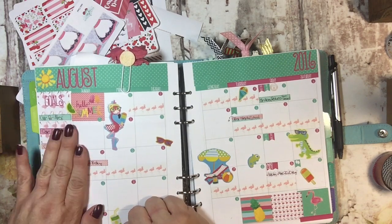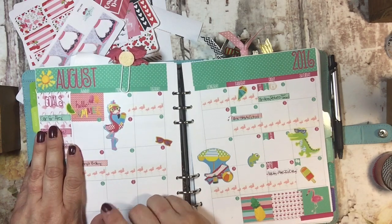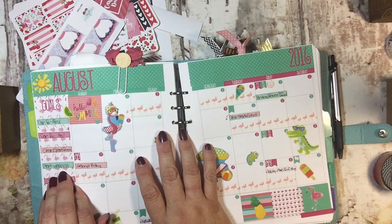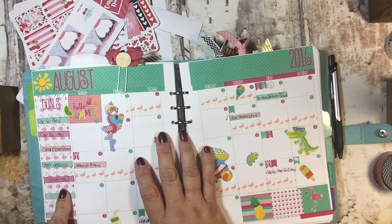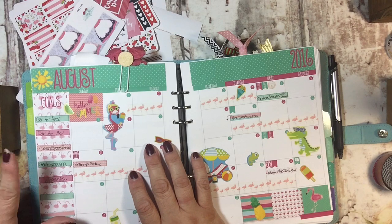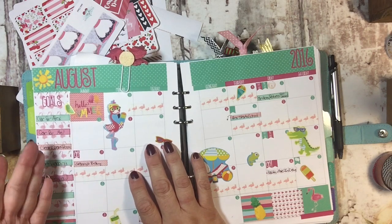I'm also going to look at my list of things on the side to see if I've done anything. Car for Alex, we are a little bit talking about that. Car for me, I haven't started looking. Clean the spare room, I have not started. Start wrapping, I have started that. And college mail, I have gotten started getting that ready. So I have started at least five things that I know I need to do this month. So that's not bad for the first week.